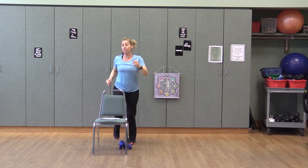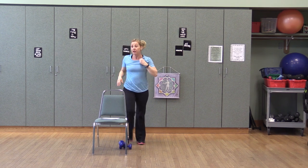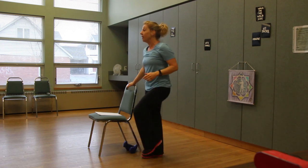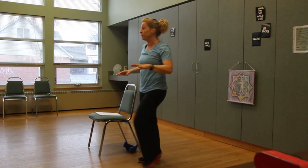Okay, we're going to start marching. So here's the cardio portion. Stay near your chair if you need to be near the chair for some reason, for some stability. Otherwise, find some space. There's plenty of room.